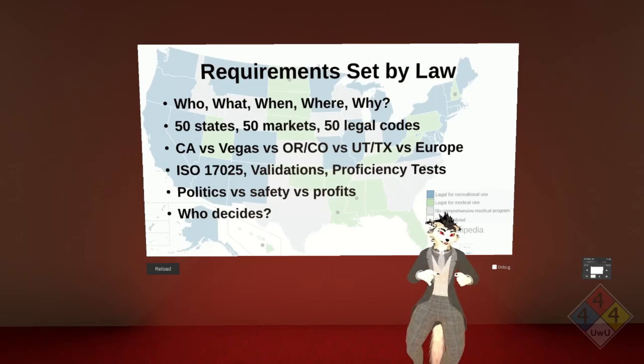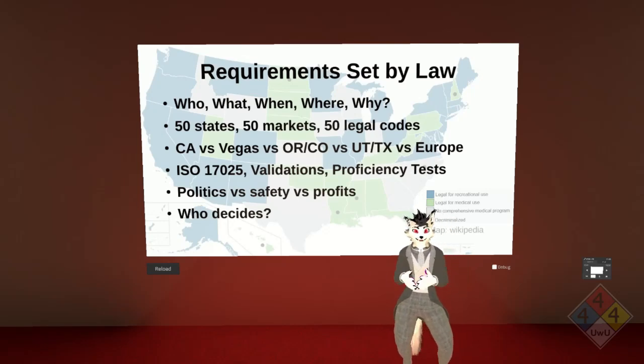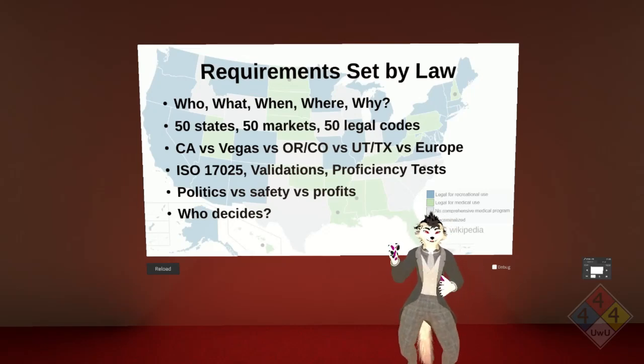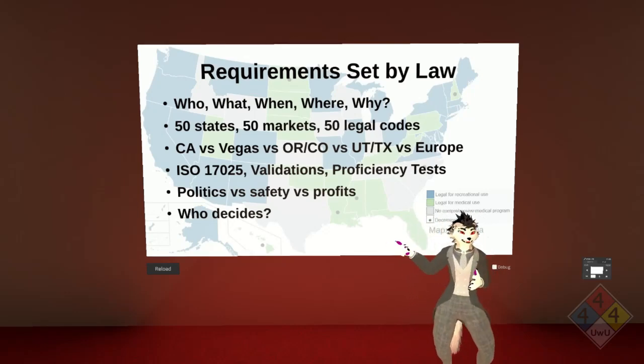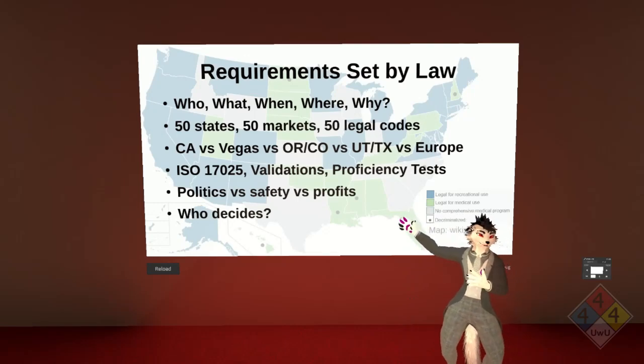So if you make the laboratory testing expensive and difficult, then you're going to increase the cost of pot, which then you can tax because it's a tax percentage. So the more it costs, the more tax revenue you can get, because hypothetically people are going to buy pot no matter what, especially in a place like Vegas. So they tried to roll it out as best as they could.